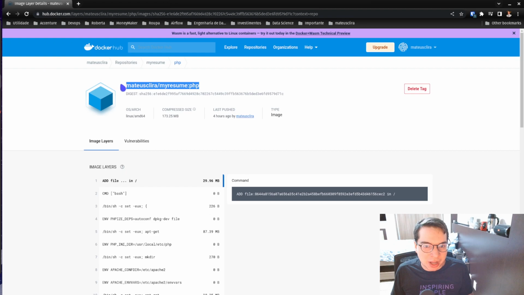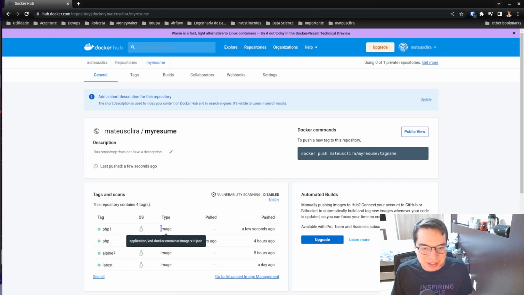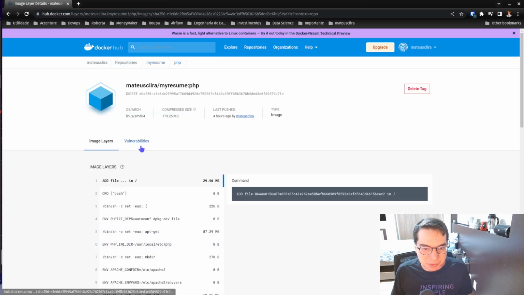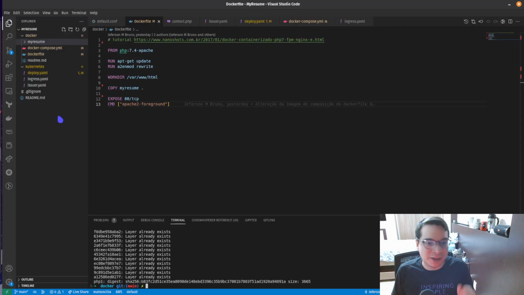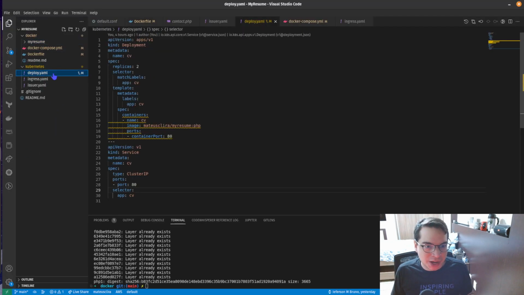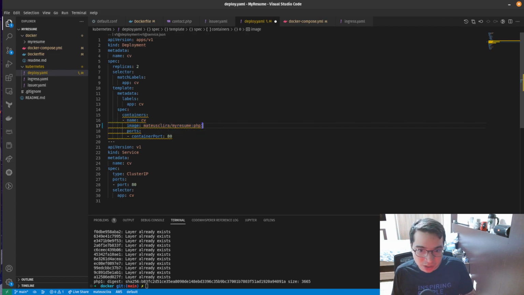And now we have basically two versions of PHP, but whatever. Let's run into the Kubernetes right now, and we are going to use our PHP image or our PHP one. It doesn't make any difference, but I find it more beautiful than PHP.